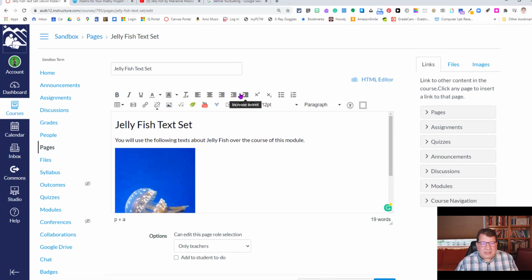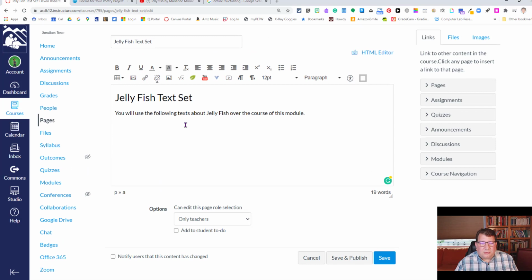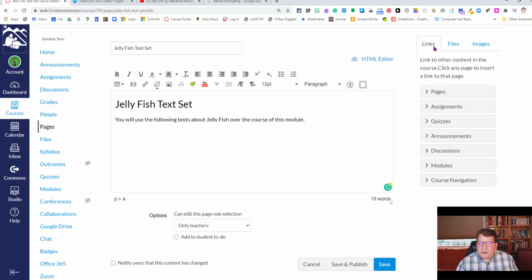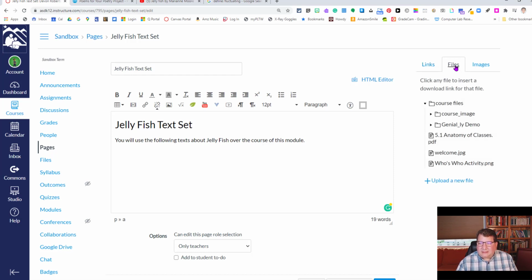All right, I know this seems odd, but I want to show you other ways to insert images. So we're going to actually delete that image, and we're going to go looking for another image. In this case, let's say we've got a jellyfish image that we've taken or that we've got on our local machine that's got public domain or Creative Commons licenses. So I want to show you over here on the right, there is a Files and an Images tab here in the sidebar. So one of the things we could do is go to File and we can upload.